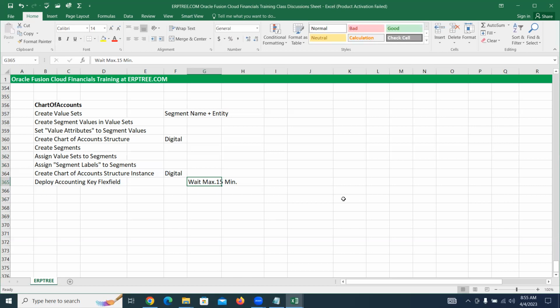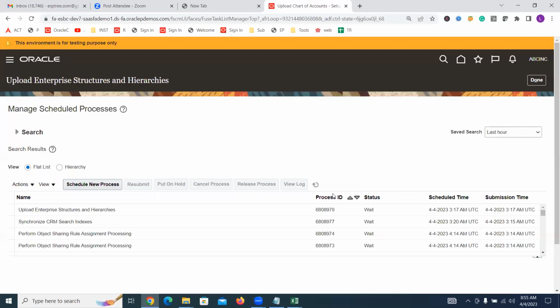It will take a minimum of 15 minutes to complete the deployment. More than 15 minutes it will take. Once we see the status as deployed, our accounting flexfield status is deployed, then we can ensure our chart of accounts is also deployed. We'll see that. Now we'll go and verify these setups one by one. First, we'll see whether value sets are created or not. Okay, it is running.